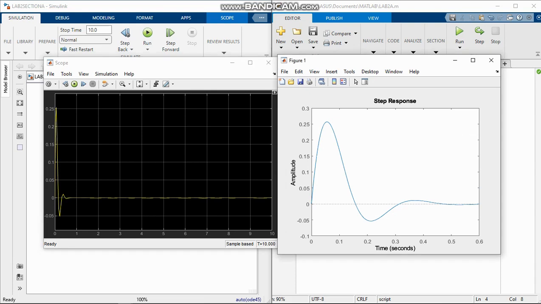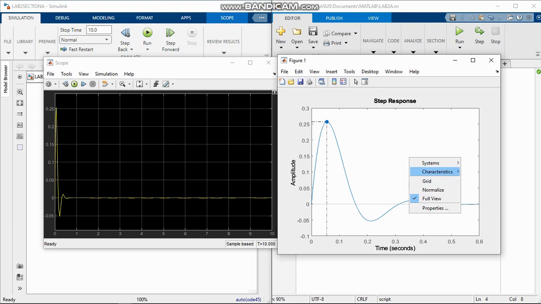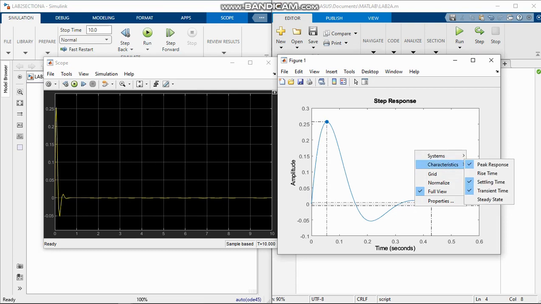So we can see the peak response, transition time, and also the steady state.